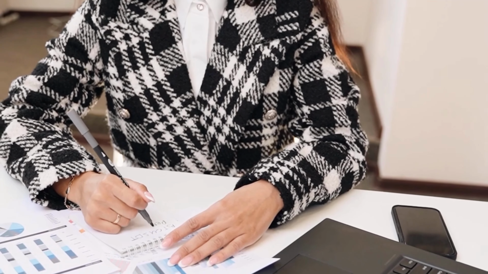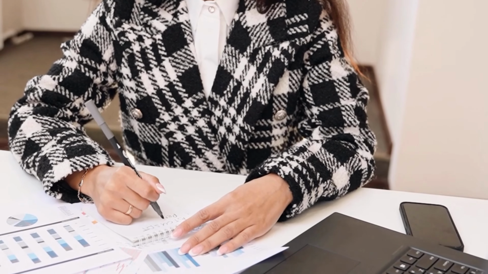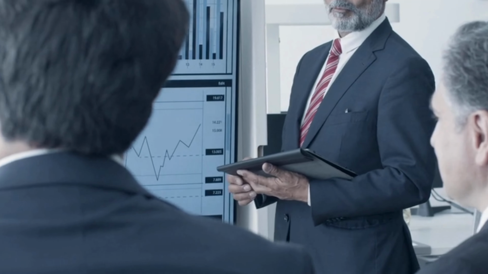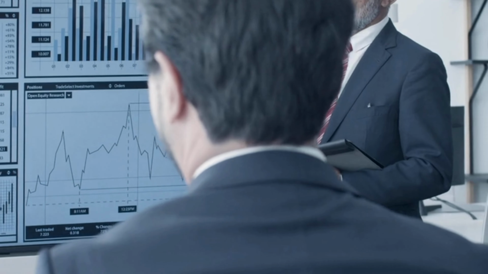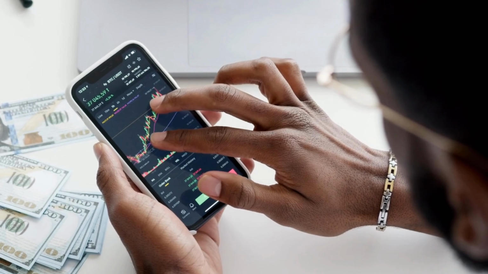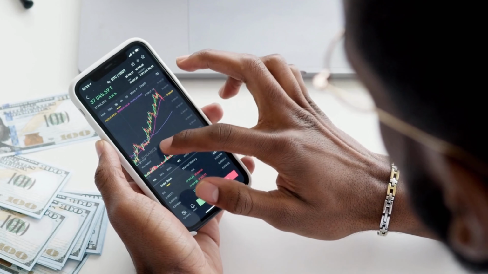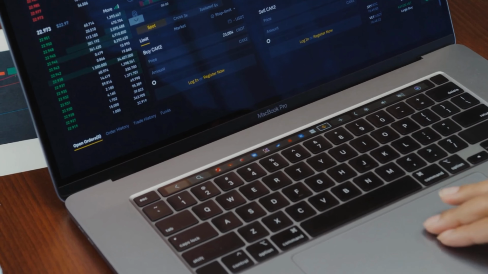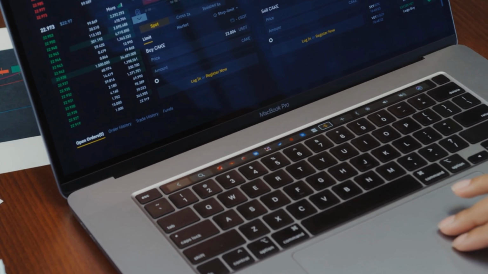Now, let's talk about trade execution and timing. Timing is crucial. Many traders fail by choosing expiry times that are too short. If you're analyzing a 1-minute chart, aim for a 1 to 3 minute expiry. For a 5-minute chart, go for 5 to 10 minute expiries instead. Give your trade some breathing room to let your analysis play out.